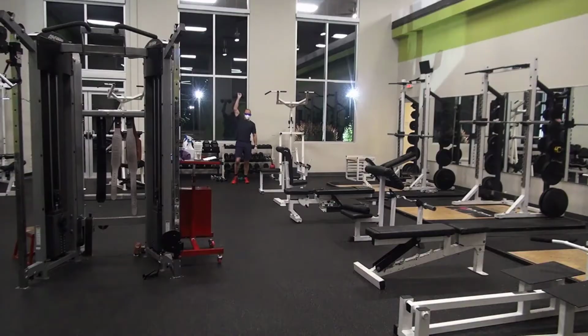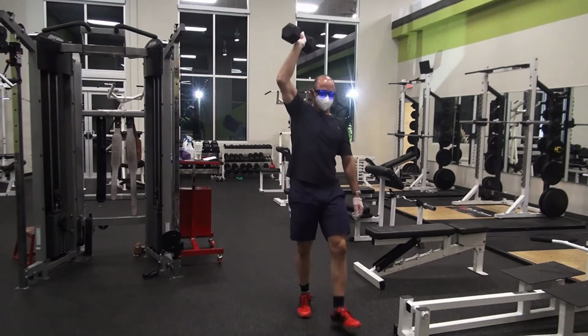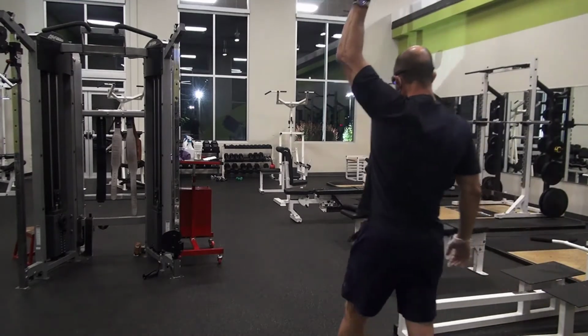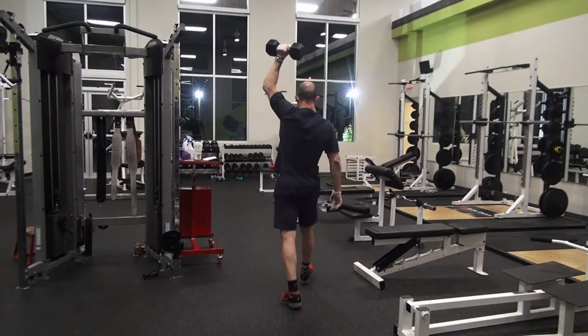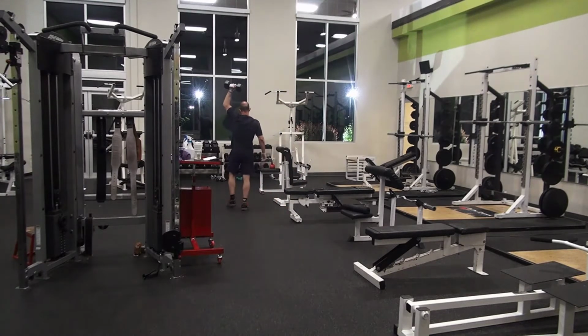But when the weight, whether it's a kettlebell, whether it's a dumbbell, which I also use, there's different loads on the body. It really helps the shoulders. It really helps the upper back if you have any type of upper back pain, which is anywhere from the middle to the upper part of the back and even into the lower part of the neck. And it works the abs like crazy. It also helps work your balance and stabilization. You're just simply locking the weight out, walking, doing one side at a time.